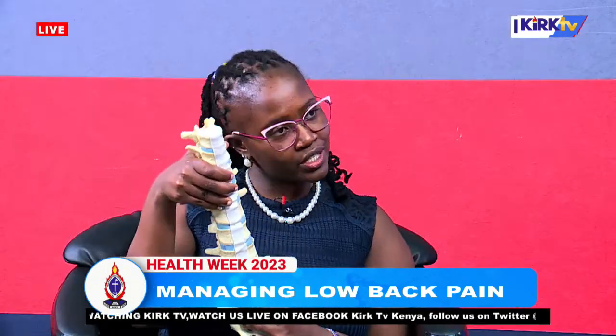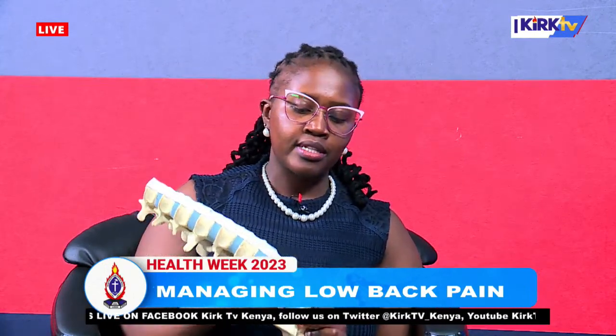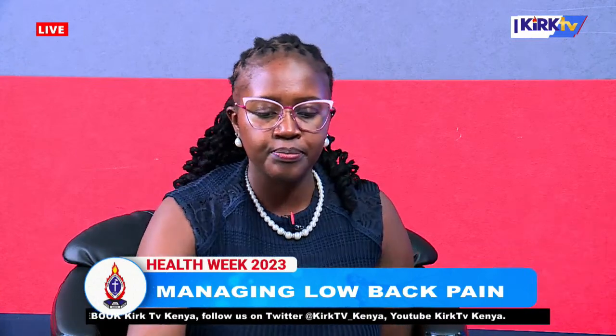In a patient with muscular sprain, you'd see the curve we've talked about, the lordotic curve, is straight. So on X-ray, you'll see it's a very straight spine, and you'll be able to make your diagnosis. In some degenerative changes, like listhesis, when you have lumbar spine stenosis, you'll see one vertebra on top of the other, like it translates against the other. These are some of the important images, and it's actually affordable.